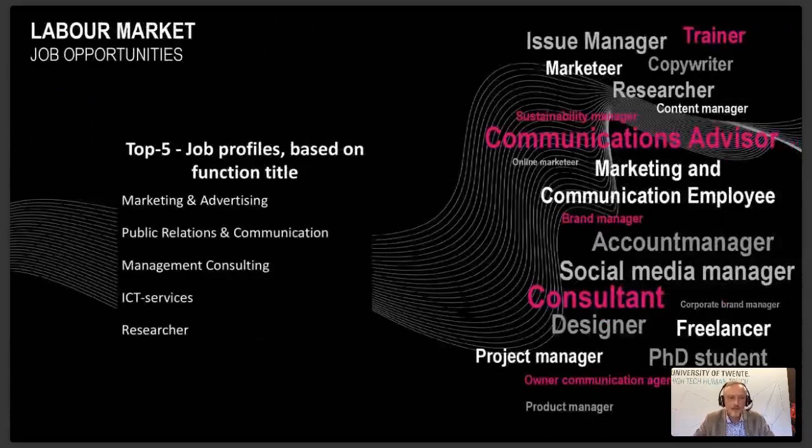Well, then you can frame it as a sort of top 5 job profiles based on function title. How do we know this? Very easy, because we are following our alumni. They follow us, they come back to the university, and one of those actions we undertake is always to follow them on their LinkedIn profiles, just public information. You could do the same, just go on LinkedIn and search for Communication Studies University Twente, and a lot might pop up amongst the information, like what are those people doing nowadays.